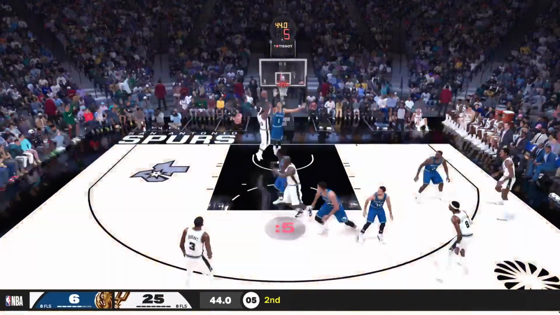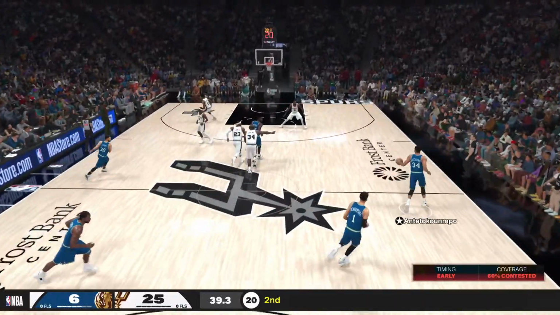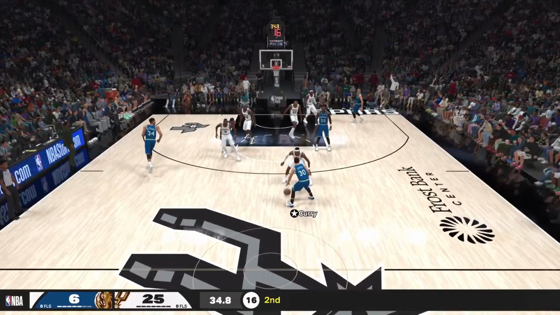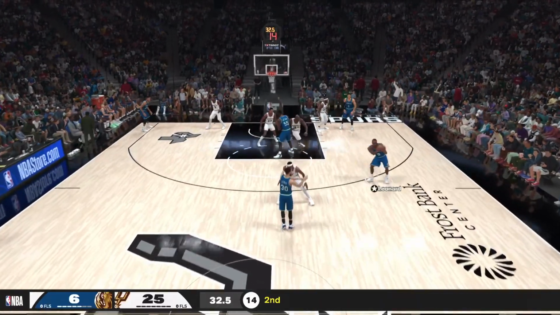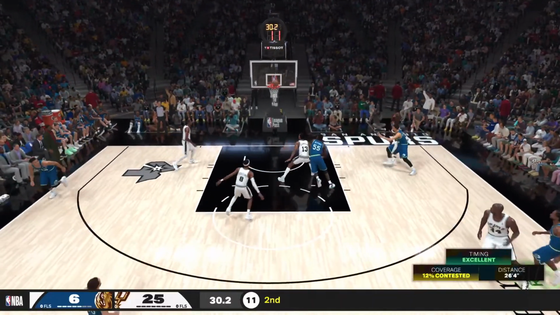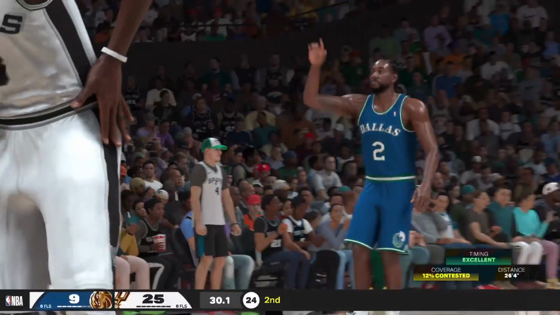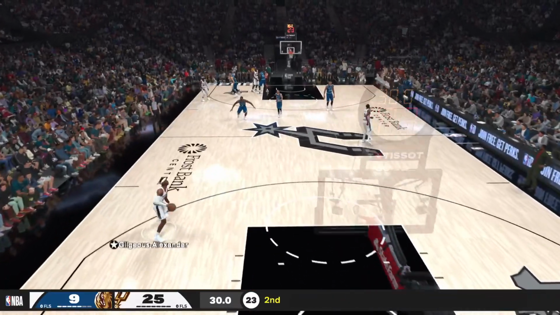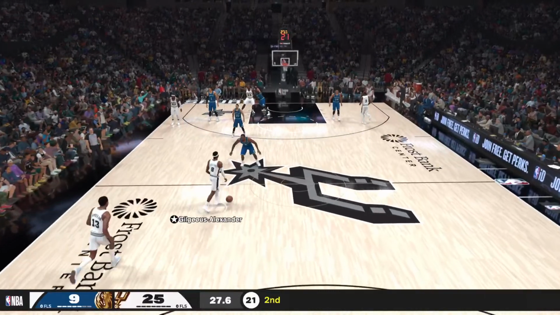James against Wembanyama. Good defense by Wembanyama. Mavericks trailed by 19. Guys are looking for a spark here. Yeah, a cold stretch offensively for sure. A 3 from Leonard. Good, and Curry gets the assist. You set him up more often than not. Leonard will knock him down. 30 seconds left now here in the second.